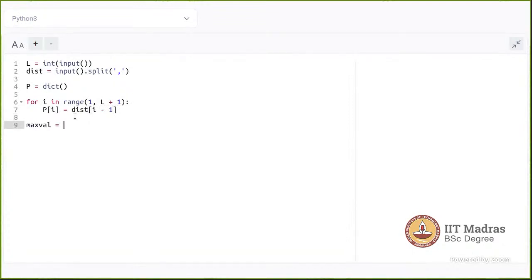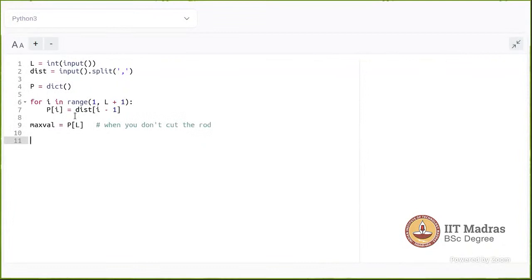Now the maximum revenue that you could possibly obtain has to be at least equal to the entire length of the rod when you don't cut it. If you do cut the rod, then you could make the cut anywhere from 1 until L by 2 plus 1. You have to make sure that when the rod is of even length, you include that part, so that is why this plus 1 is there.